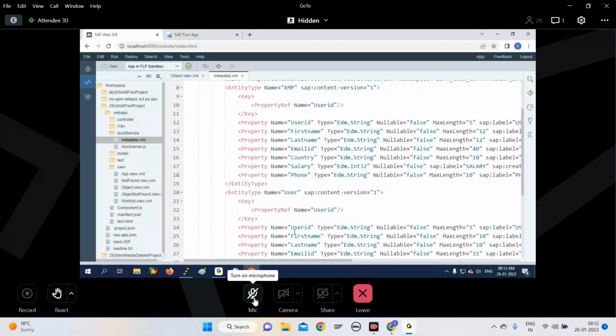Okay. So when you're working in a team environment, you will be able to recognize that. That won't be an issue. They will provide the list of services that have to be consumed in different applications. And they will provide the mockup screens. The screen should look like so and so. Then based on that, you have to decide the bindings. Which field is required for that screen? That field you have to use in binding. And how to recognize that field? Go to the metadata.xml file or go to SEGW.